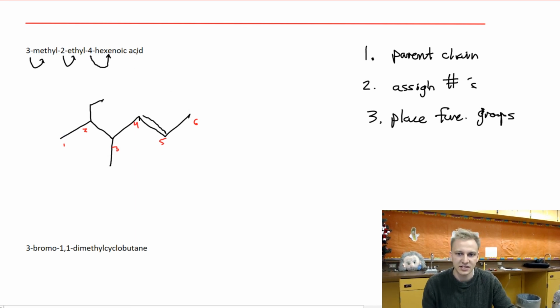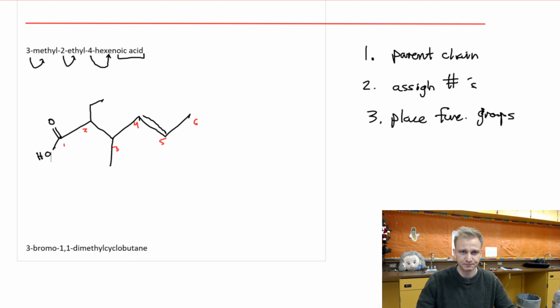And then I have this oic acid at the end. And we know that the oic acid must always start off our molecule. So we know that there must be a double bonded O and a OH present on the end there. If you're wondering why I drew it as HO instead, it's that this oxygen is connected to the bond by the drawing. It just makes it a little bit neater. It's sort of a chemistry nomenclature thing. So there you go. There you have it. That is what that molecule looks like.